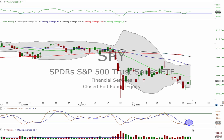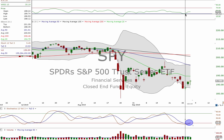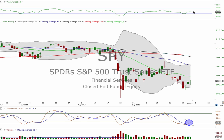But you know, your stochastics just crossed right here. Don't know how powerful it's going to be, but we're going to have to watch it. But right now they did cross, and our relative strength index did solidly bounce off the 30 double bottom over here yesterday, and we're at mid trade right now. So, right in the middle with the RSI 10. So, keeping an eye on some trend lines here.